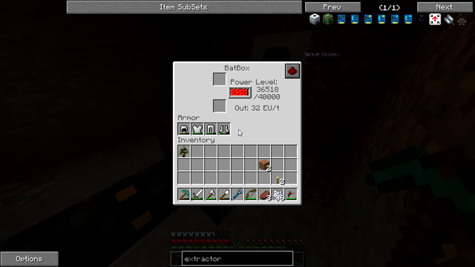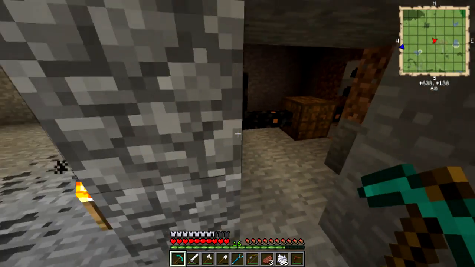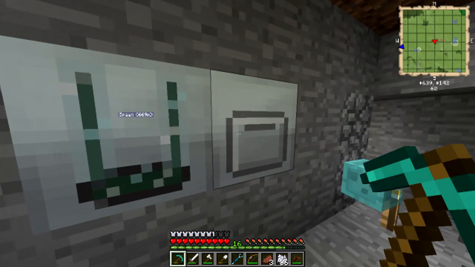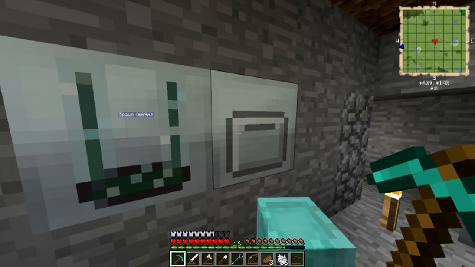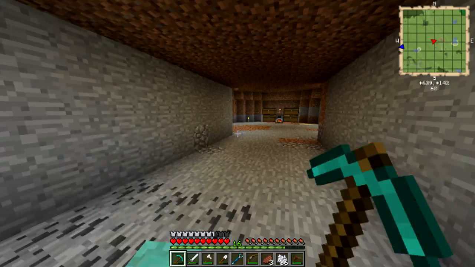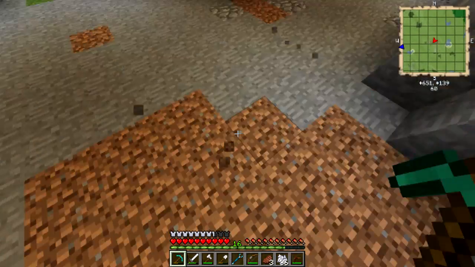We're all out of coal to smelt, but luckily our bat box has some power in. Sweet. So see, the bat box is good because it acts as like a saving power source. I like it a lot. Alright, let's take our 3. So you get not double, but triple the amount of rubber. So it's pretty good. Pretty nice.